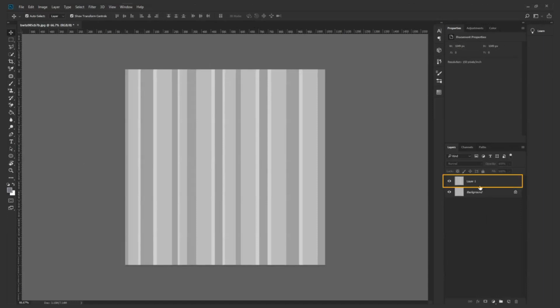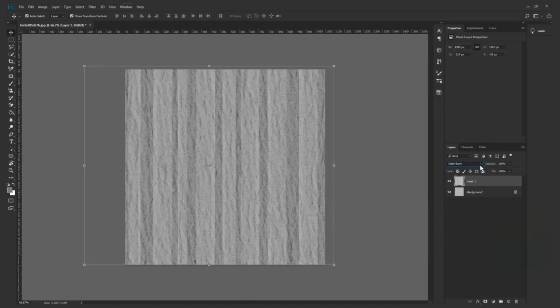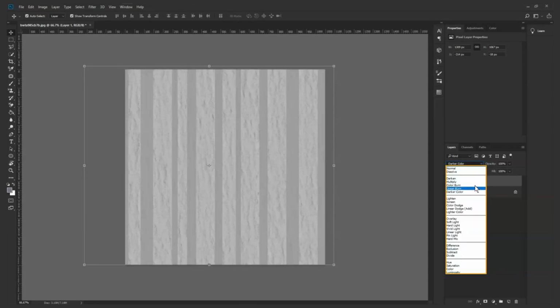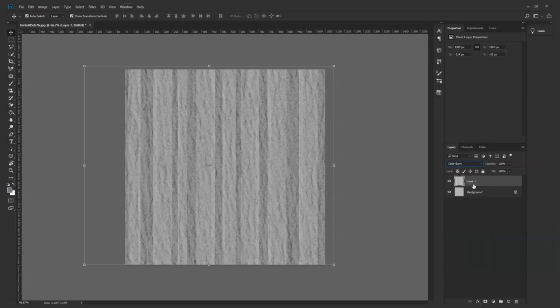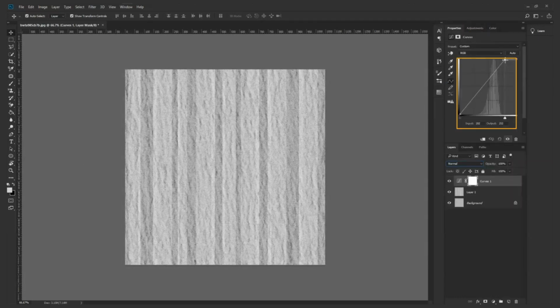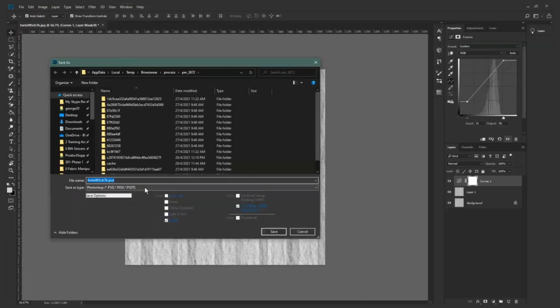We want to blend the stripe image with the background, so we adjust the blending type and find a suitable one. Color burn looks good. We can still see details of the crinkles. This is our new displacement map. For displacement maps, remember that white areas pop out of the surface, while darker areas recede into the surface and mid-gray areas have no effect. It looks a little too dark, so we'll adjust the brightness using the curves adjustment slightly. Looks great! We save this as a PNG or JPEG file.